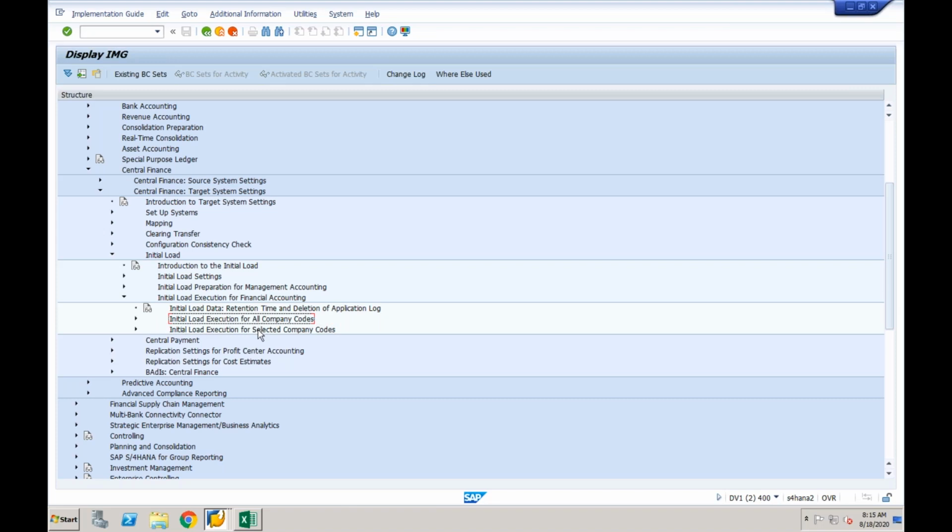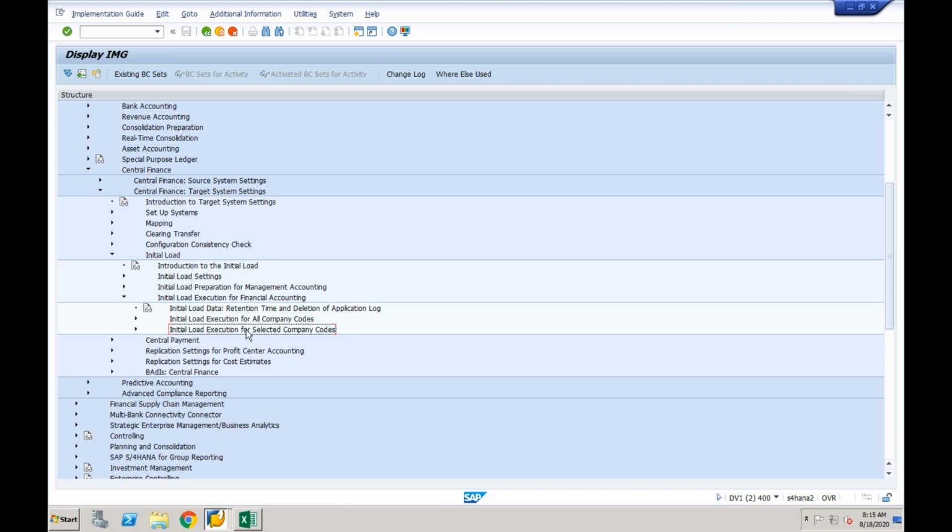If you are doing this only for selected company codes, for example, you have 3 company codes in your source system and you want to do the initial load only for one of them, then you will go to initial load execution for selected company codes. Otherwise, every transaction, everything is the same.